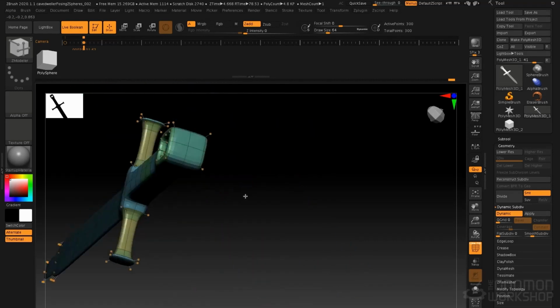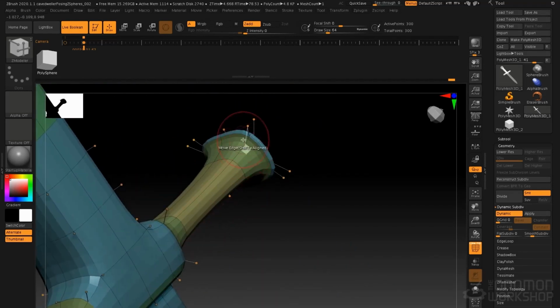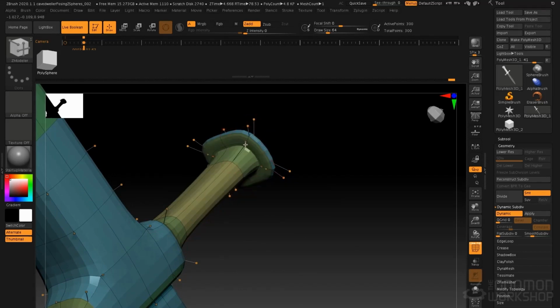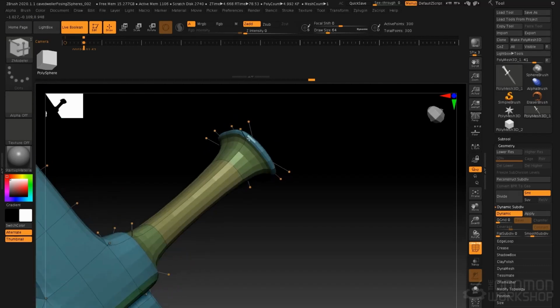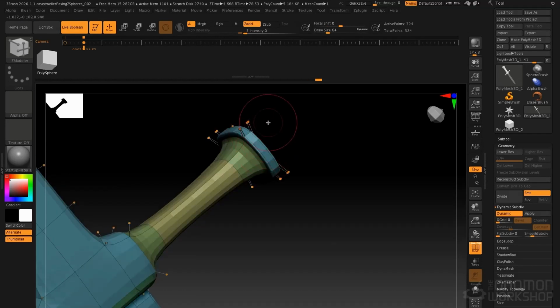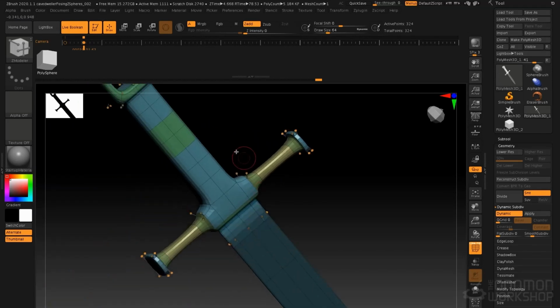Now I want to sharpen that delineation along that edge, so let's zoom in. We'll go to our edge and make sure that we are in our insert. Don't confuse it with inset. And let's leave this mode here, and I'm just going to place these edges here and then re-enter. There we go. That's more along the lines of what I'm looking for.